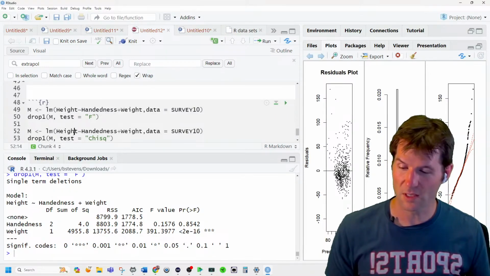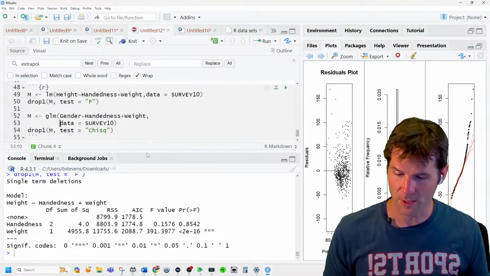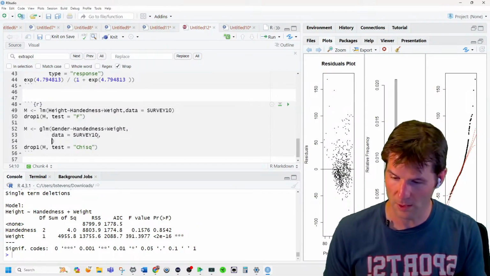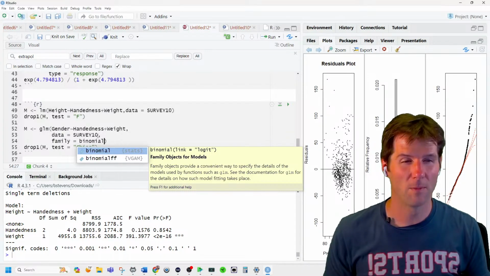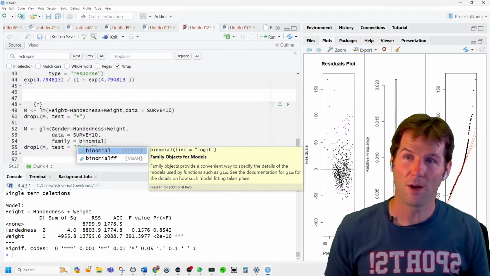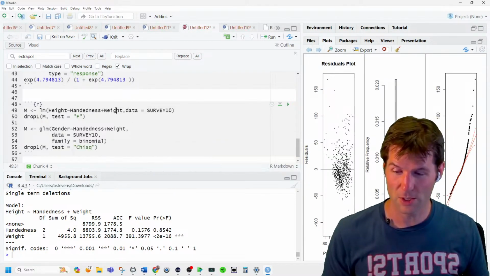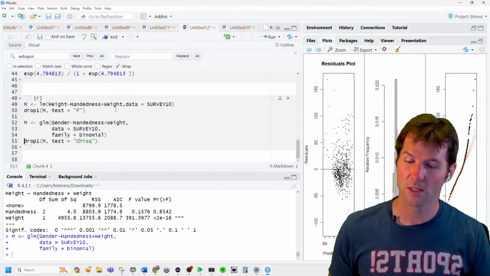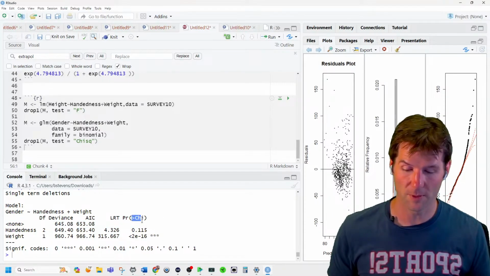Drop one does have a slight change to it depending on if your model is what or your model is what. Drop one does have a small difference right here depending on the model, which I'm building another one of these. It depends. Multiplications for interactions. Logistic or linear. So this is a linear drop one with the F test, and this is a logistic drop one with the chi-squared. Notice how it's using the chi-squared over here to do the computation.